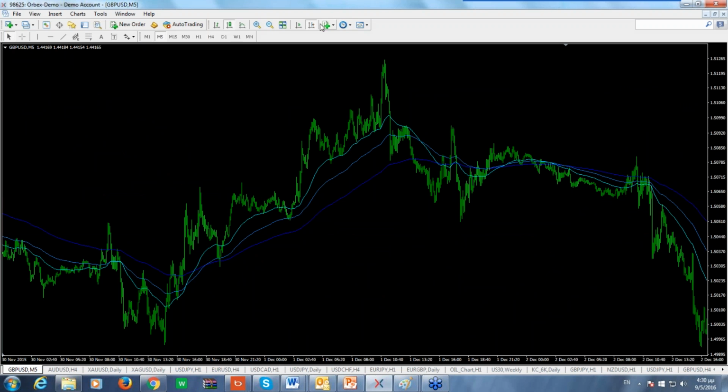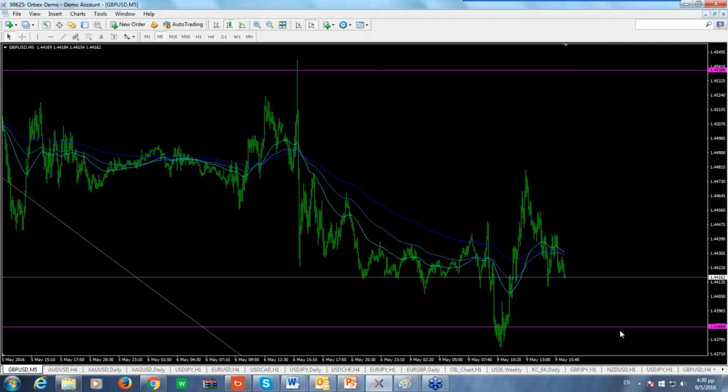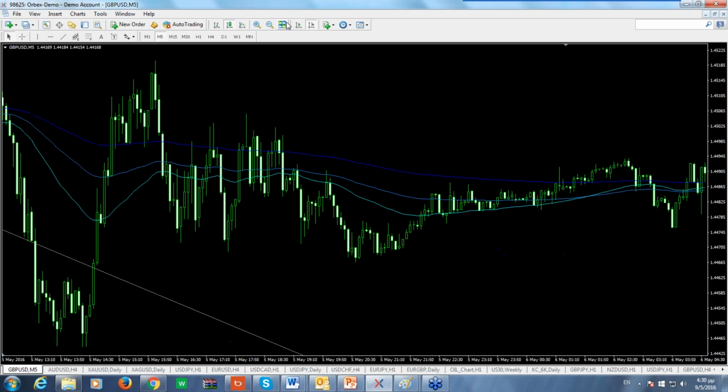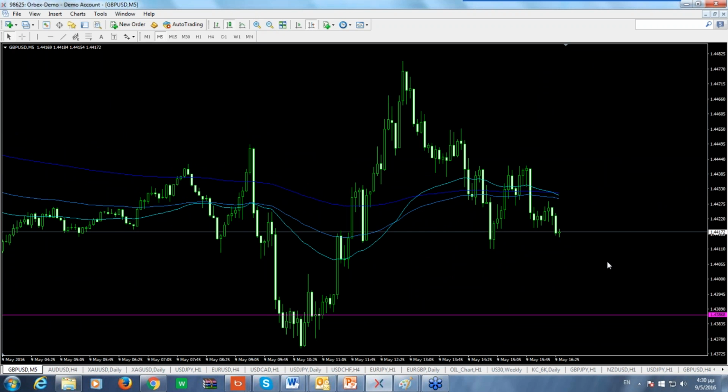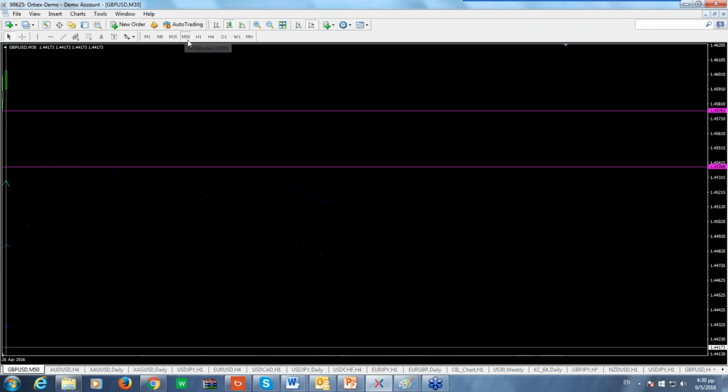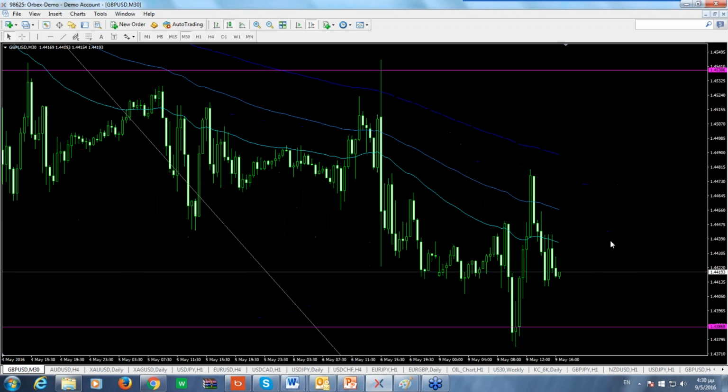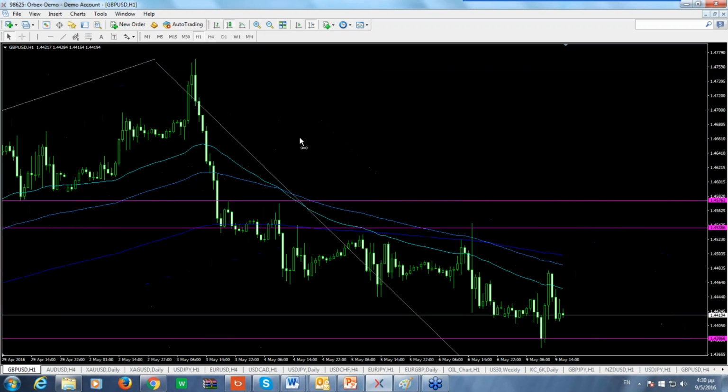Let's go on to the 5-minute chart. Let's look at what's going on. As you can see, prices are already penetrating through the 3 lines, going under the 3 EMAs, so it's signaling a downward move on this very short time frame, the 5-minute chart. If we go on to the 30-minute chart, let's just move in. As you can see, it's got some resistance there, and more resistance at this area, and starting to come under 3 lines as well. On the 1-hour chart, again, we've got more strength to the downside.